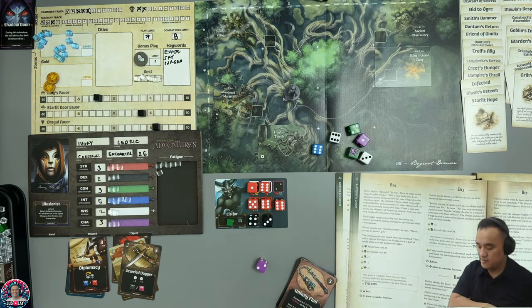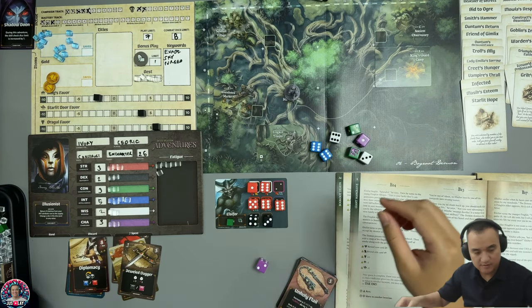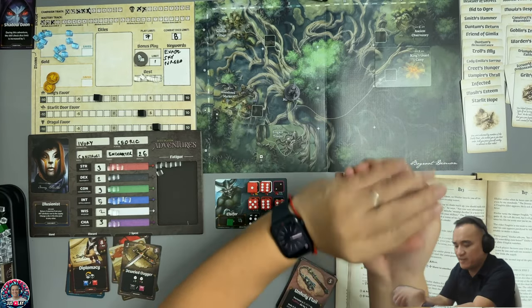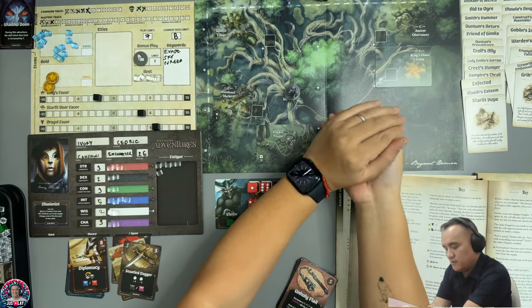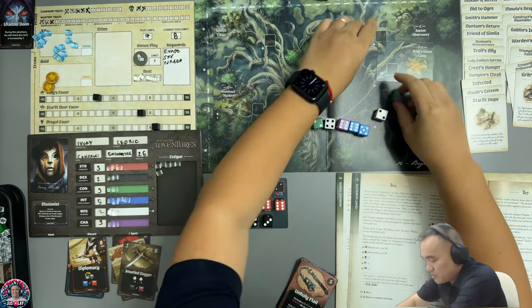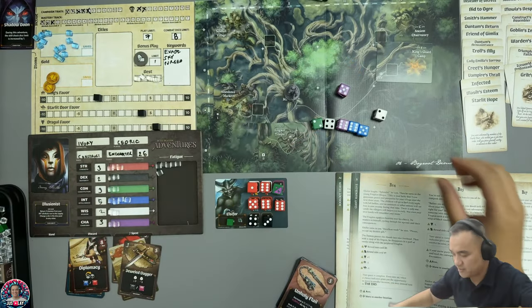1, 2, 3, 4, 5, 6, 7. Okay. Just need a 2 from the 3 dice that we have. Come on. Okay, we got a flipper. It's very good. Oh, we got a 2. There we go. And that's done.